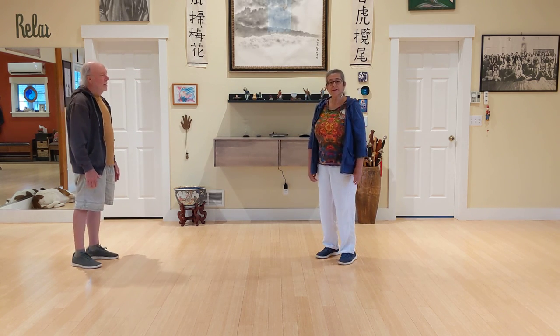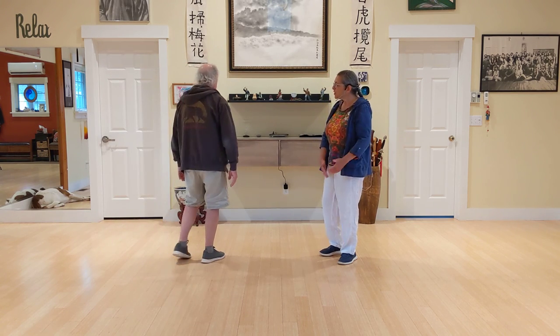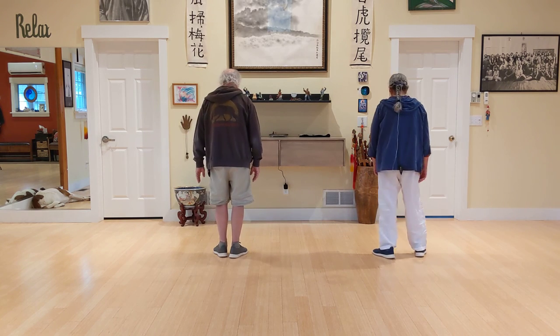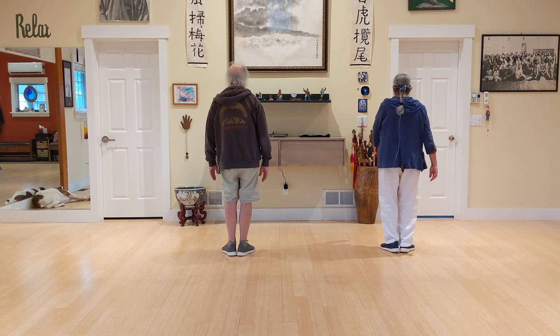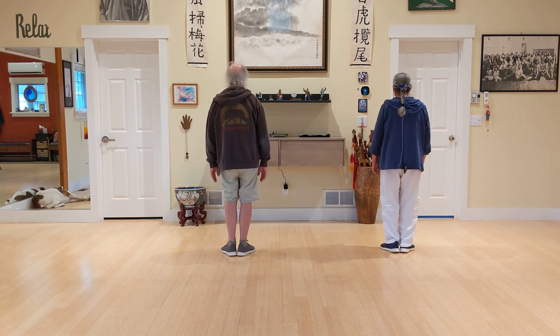Let's do that again. I want to do another first third. You know what you're looking for. Just try and keep the movement fluid. So nice and loose. You're free moving. Your arms aren't held. You're not putting them where they need to go. You're setting it in motion and following the changes. And go.